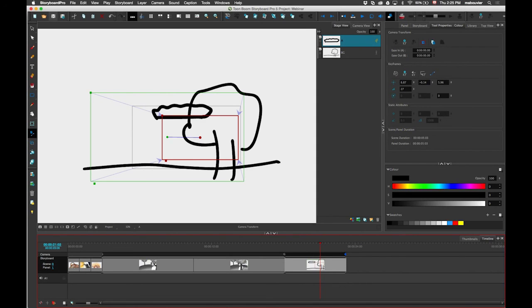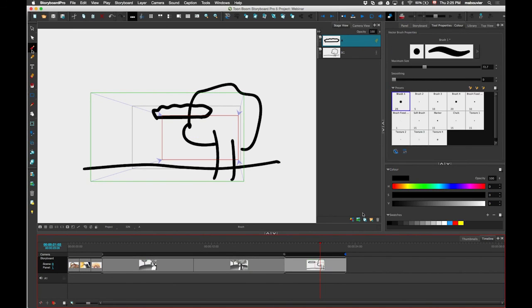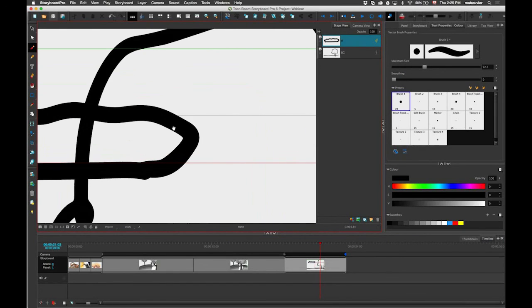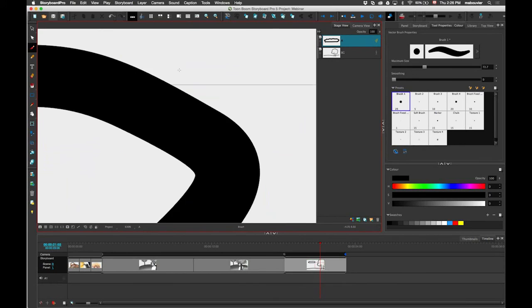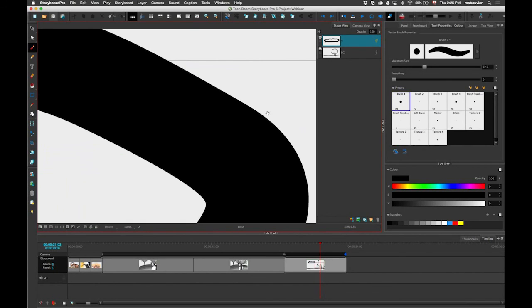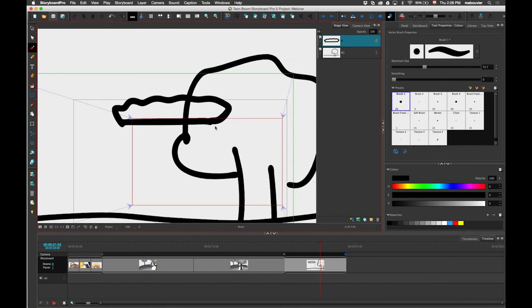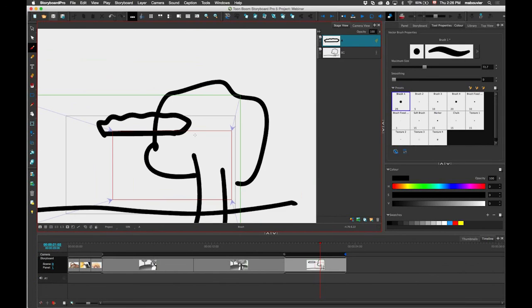The first one is, do the texture tips bump up the file size as in the previous version? So I need to use a bitmap layer to do that. The difference between a vector and a bitmap layer is, well, of course, this is a vector layer here. If I zoom in on it, it's just a very solid, sharp line that if you zoom in or out, or if you scale, rotate, or move it, you don't lose any quality. It's always the same drawing because this is a mathematical expression of the drawing.